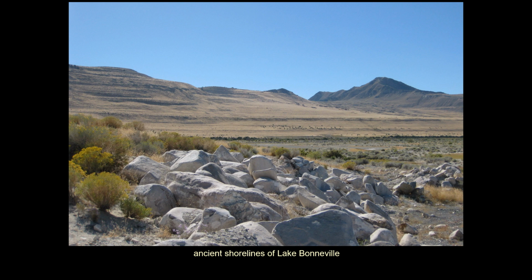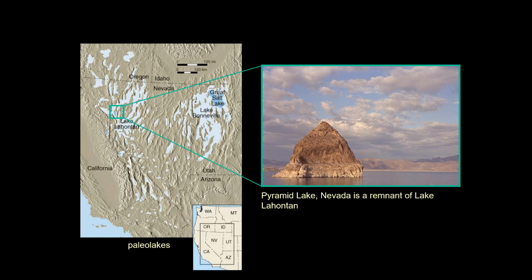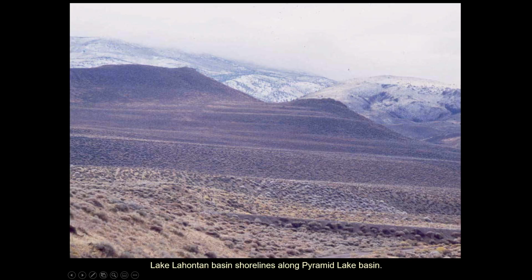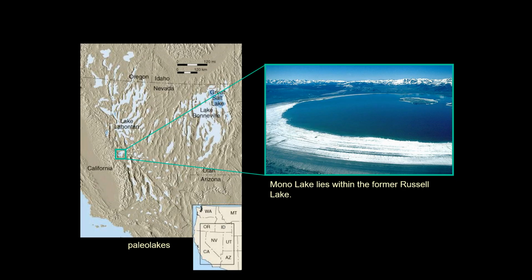So you can go there today and see this, and see fossil evidence and other kinds of geologic evidence that this massive lake was here at one time. Pyramid Lake was the other one I was talking about, a lake in the far western part of the state of Nevada. So that's the remnant of a large lake as well. And here are some of the shorelines along the Pyramid Lake basin from that paleo lake that existed at one time.